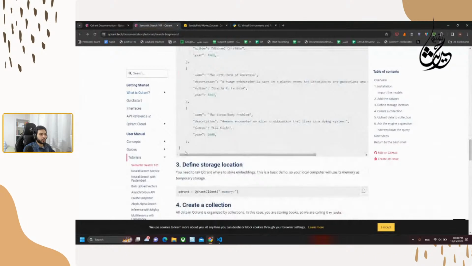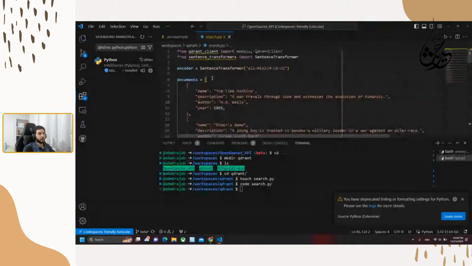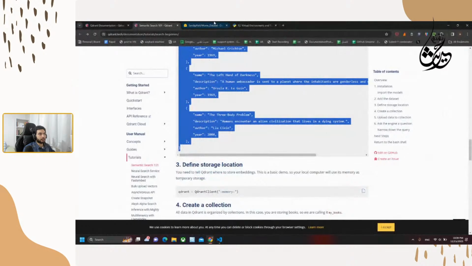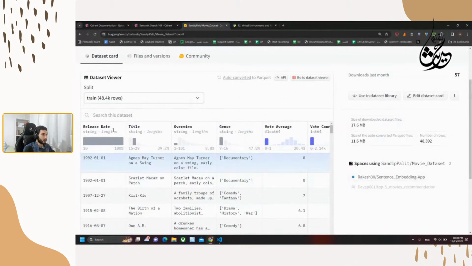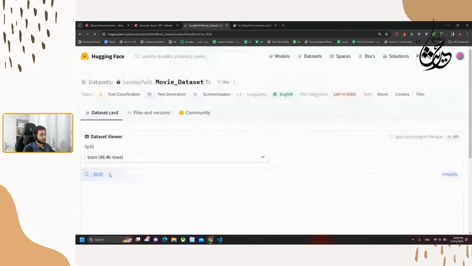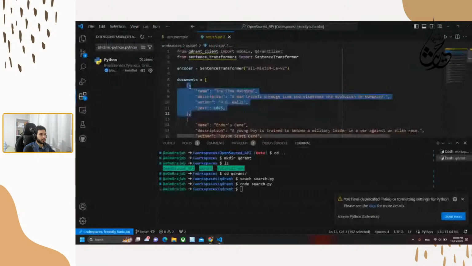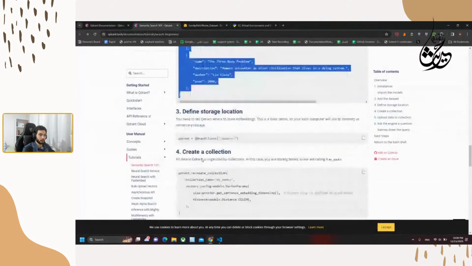So one of the things that I thought about is instead of having datasets in this way, which is like an array of objects in Python, we could just get a dataset from Hugging Face and use that dataset for our project. I was wondering what the date of this dataset is. So we could use that dataset instead of having these documents here, but at that time running the program will take a long time.